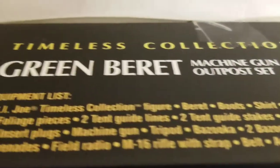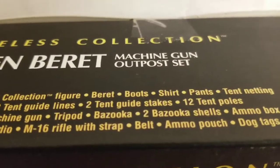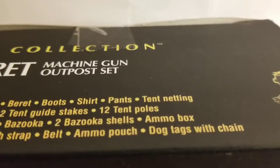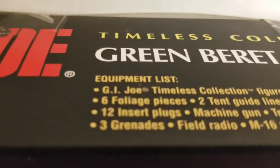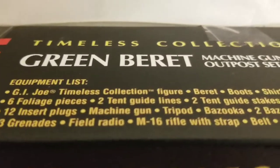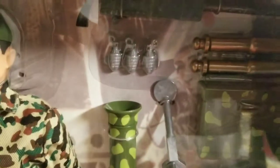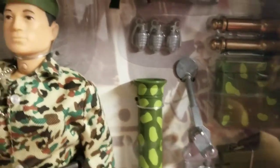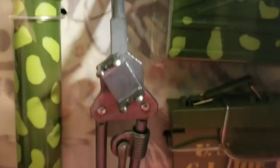Let's go up top real quick. Here's the equipment list. Guys, this set is special in a couple ways because it's a remake from the 1960s version of the Green Beret Machine Gun Outpost set, but Hasbro added a little twist. A lot of the weapons that you're looking at are made out of die-cast metal.